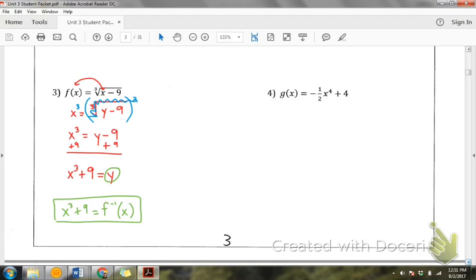And we can't do anything with the cube? Correct. We just leave it as is. We don't worry about what's happening to the x. My job is just to get the y by itself. Okay? Why would the f of x be at the back of it then? Because it's the same thing. Do you agree?